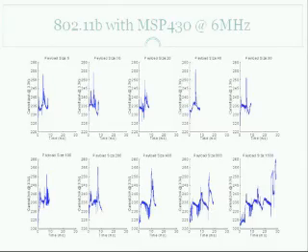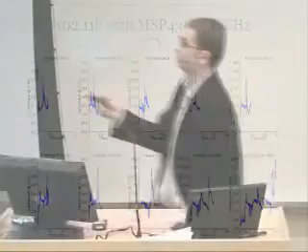But where it really has a lot of impact is in the case of the 802.11b radio. Here you can see the same power profile for the 802.11 when an MSP430 at 6 MHz is used to drive the radio. Again, you can see when the processor is writing the packet, how much time and how much power you need. And you can see when the actual transmission of the packet happens. These spikes correspond to the transmission.